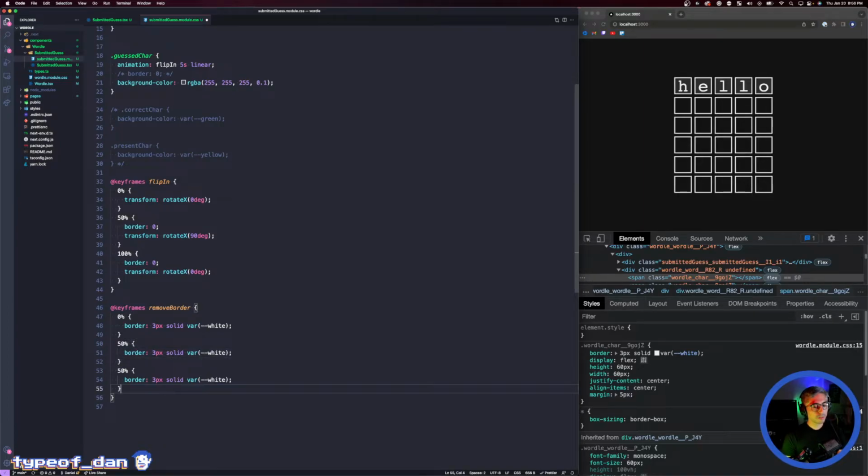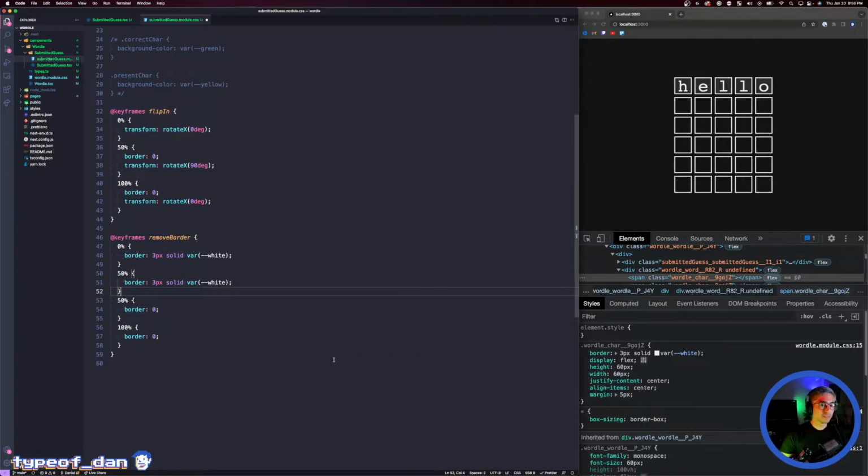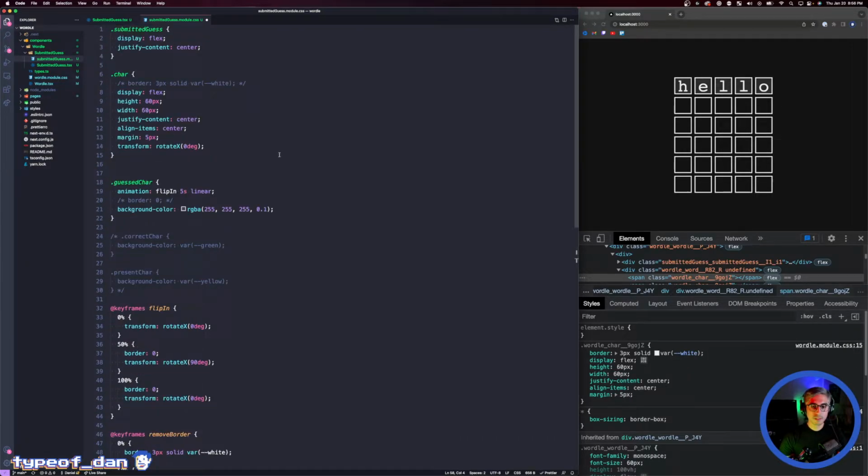I don't know if this will work. Like if I can set the same keyframe for an animation. So like if I can actually say 50% and 50%. But we will try. So the idea here, and I don't know if this is how this works, is that we're going to go from 0% 3 pixel border, 50% 3 pixel border, immediately toggle that to 0, and then end at 0.